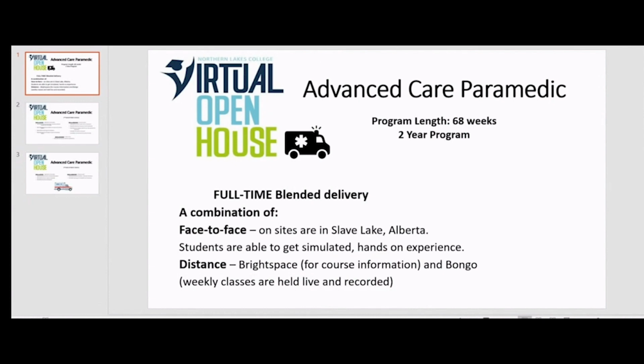In term 2, the winter term, January till April, you take advanced cardiac care for paramedics, advanced pulmonary care for paramedics, so that deals with problems with the respiratory system and breathing, gynecological, obstetrical, and neonatal care for paramedics, and then also you take research and sociology or study of society in that winter term.